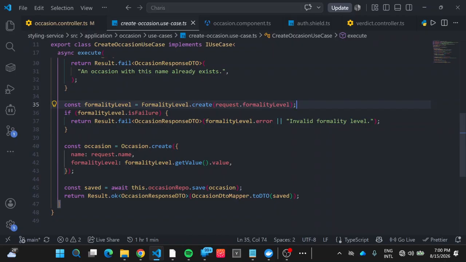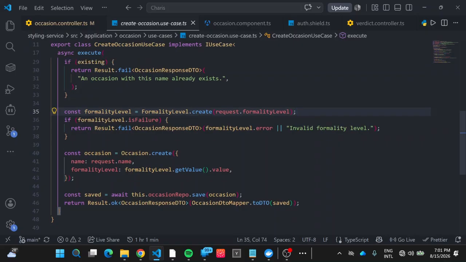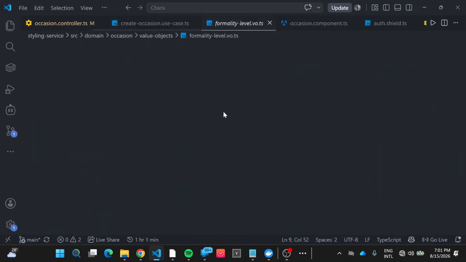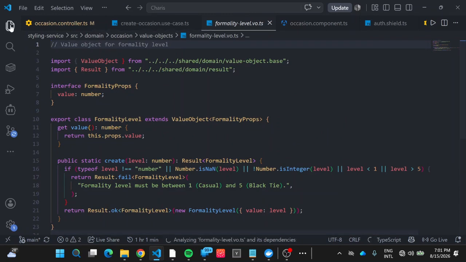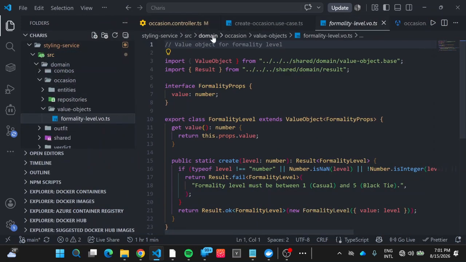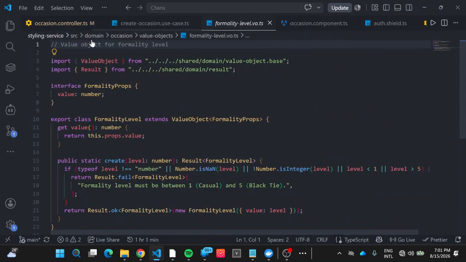This is where one of the DDD concepts that we discussed in the previous video actually becomes real. This is where we're going to see the live code. Let's open the file now so that you can see it. It lives in the domain folder, then occasion, then value object, and formality levels.